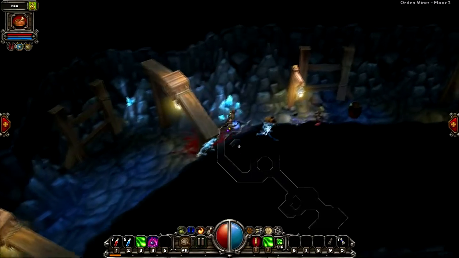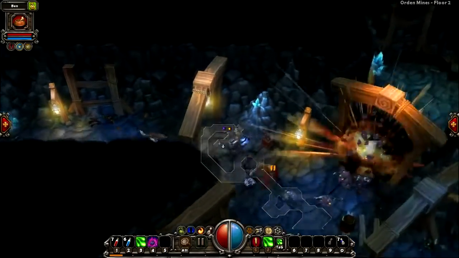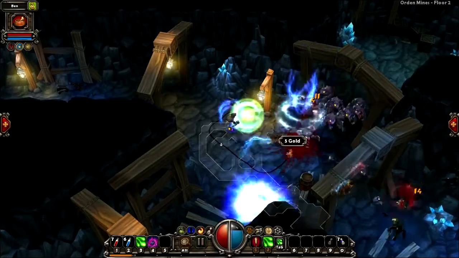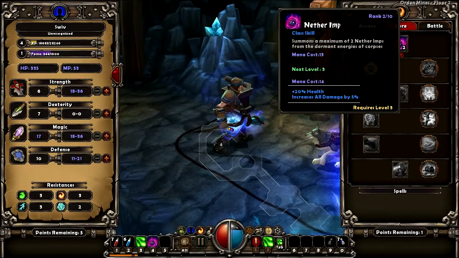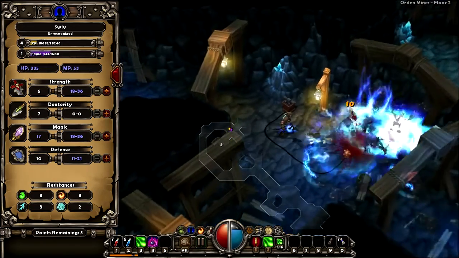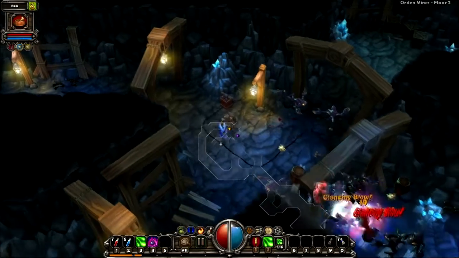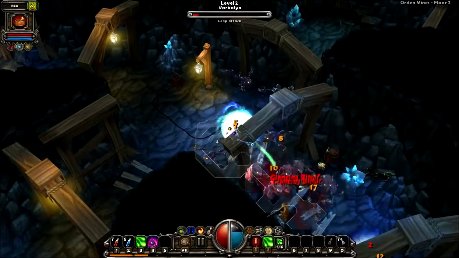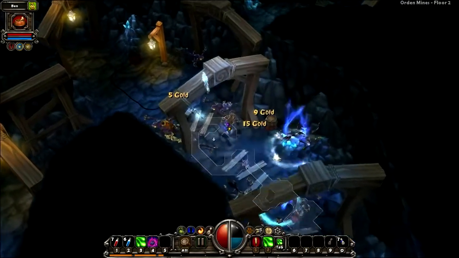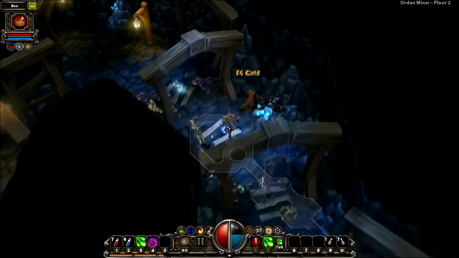This is what was meant in the options by render walls and such. Yeah, you got one of these. Imp number three. Nope. Not another imp, but I'll take it. That's our magic. So give me more mana. Kaboom. Hey, it didn't explode on me. For once.